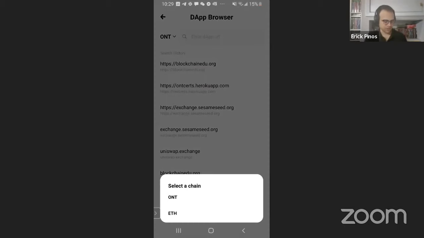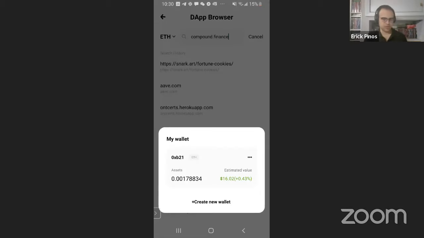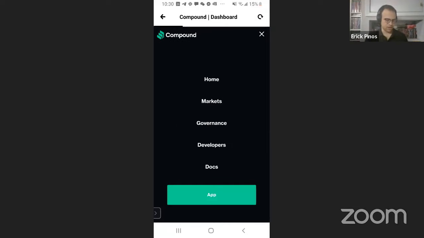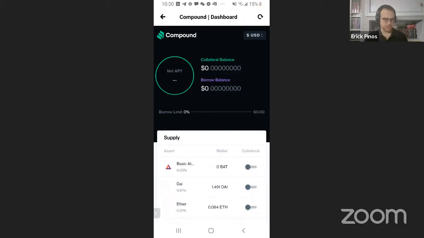If you know the name, for example Compound Finance, which is a popular Ethereum DeFi dApp, you can type in Compound Finance, click on your wallet, and then you're on Compound Finance and you just go through their process. It's automatically linked to the Ethereum address that you're accessing from Onto.